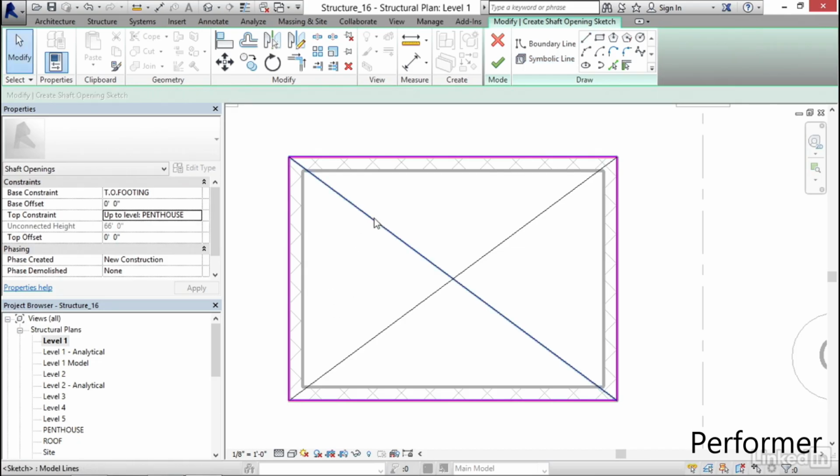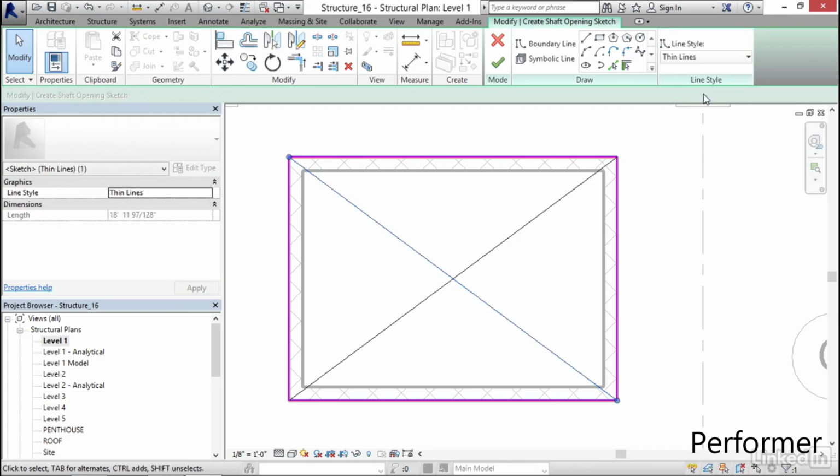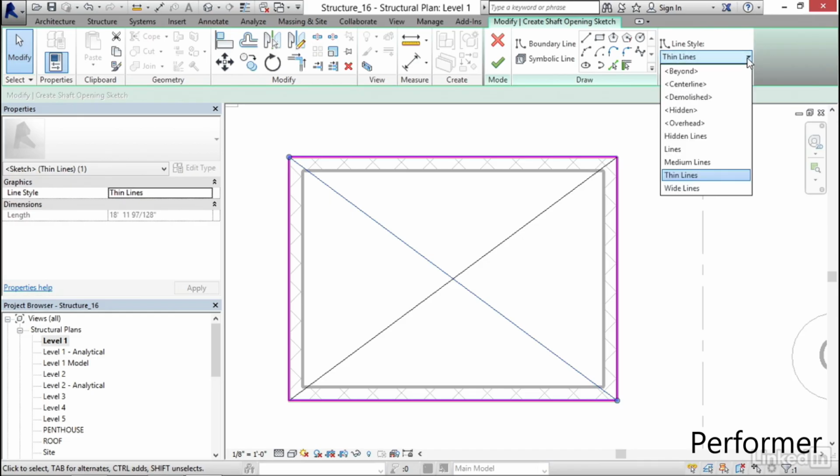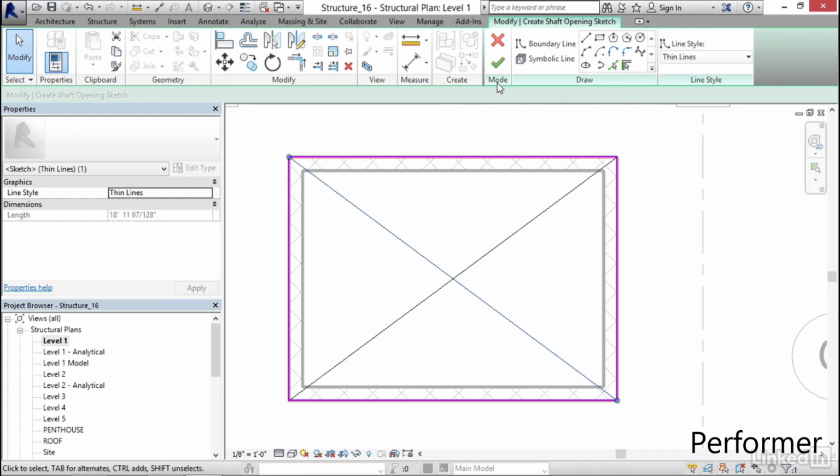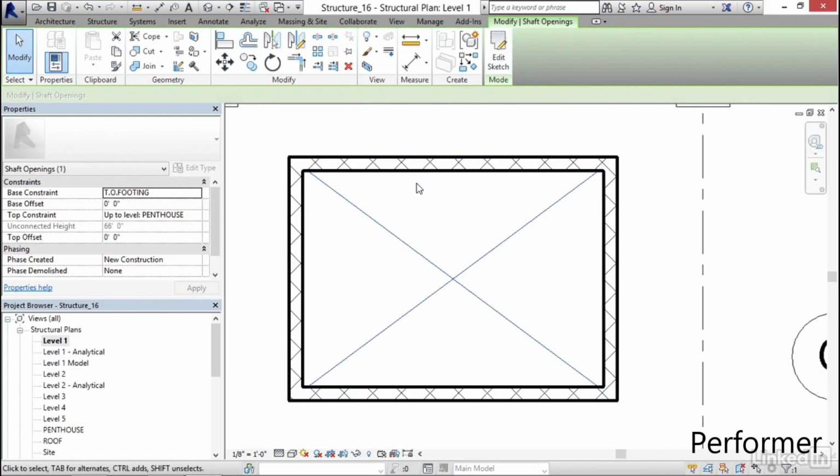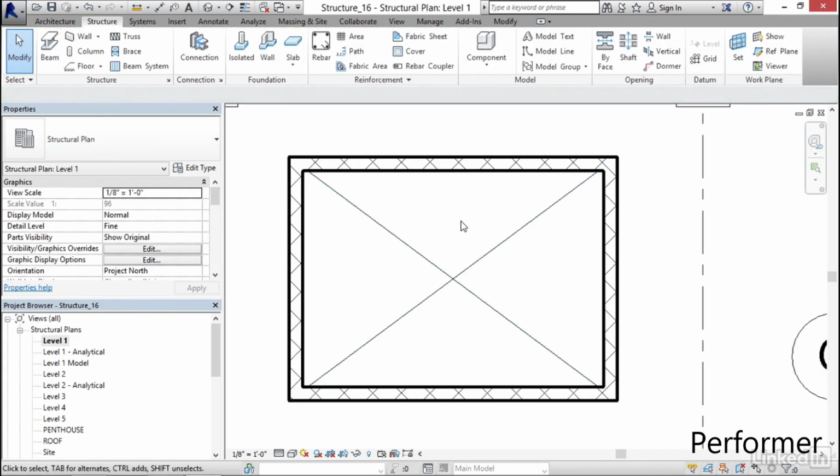What's cool about these, if you go ahead and select one of these lines, notice that we get a little line style drop down. This is as close to AutoCAD as you're going to get. Essentially, these are your layers for your line styles. Medium, thin, wide, and some other line types that come right out of the basic Revit package. Your company might have a bunch of predetermined line styles. My company uses basically these line styles. On my Mode panel, I'm going to click on Finish Edit Mode. I'm going to hit Escape a few times.